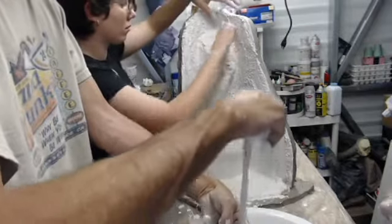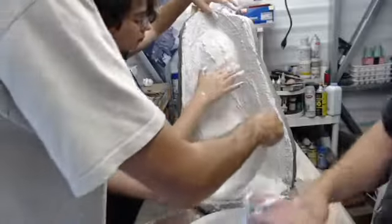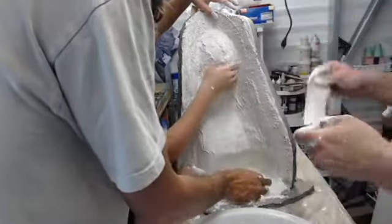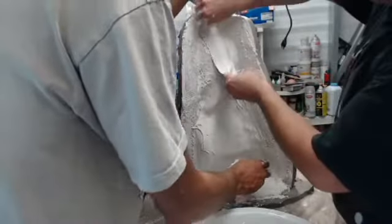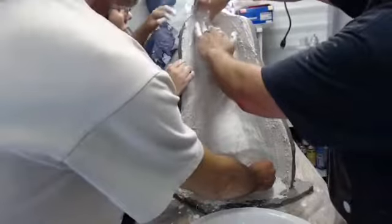Greg asking about air blowing on it. Well, air is just going to dry it. If you have air blowing on it, it's going to dry it. It's not going to really affect the chemical cure, but it could dry it just by nature of having the air on it.